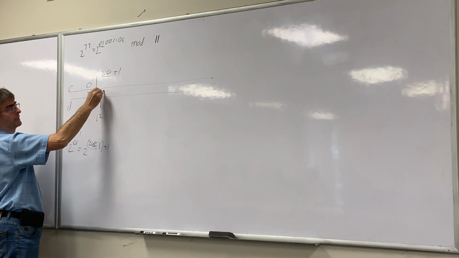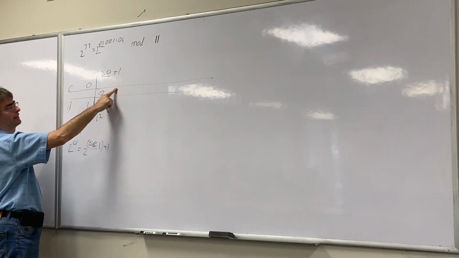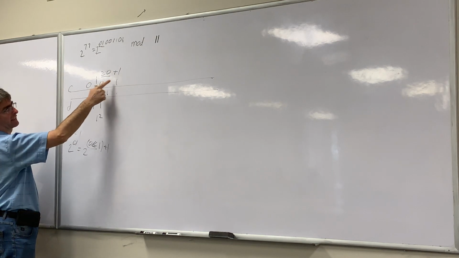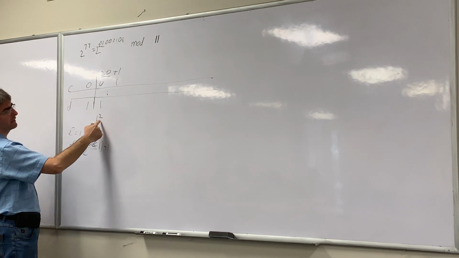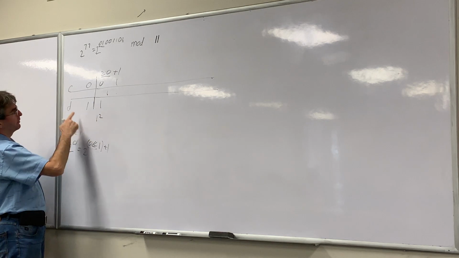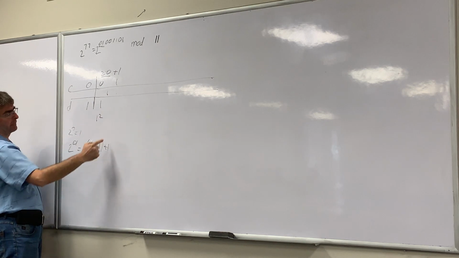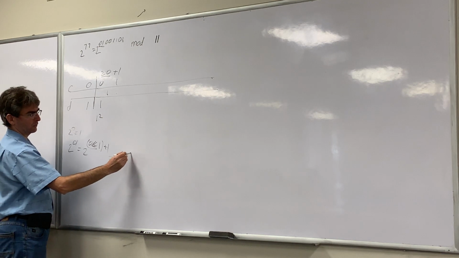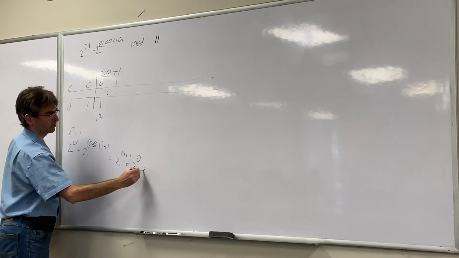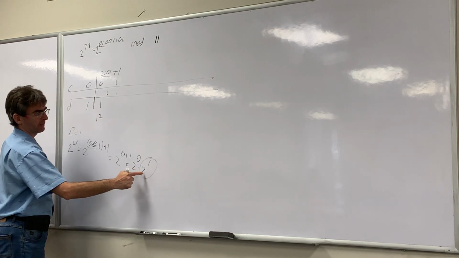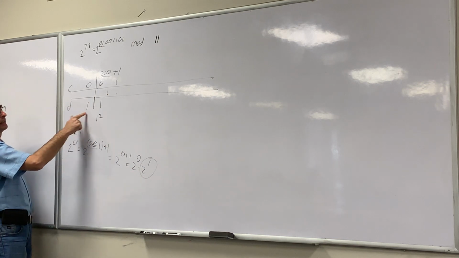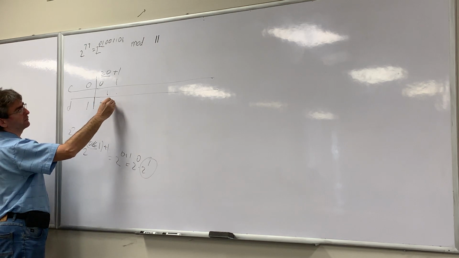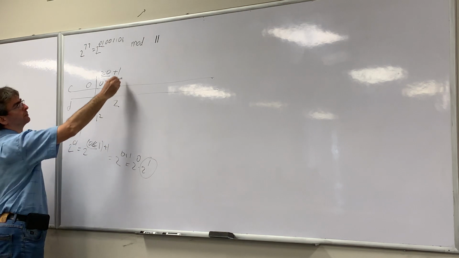so 2 times 0 was 0. When we add a 1, the current exponent becomes 1. And adding the 1 corresponds to multiplying the value with the base, because this corresponds to 2 to the power 0 plus 1, which is 2 to the 0 times 2 to the 1. So we multiply the current value with the base. So it's 1 times 2, which is 2.